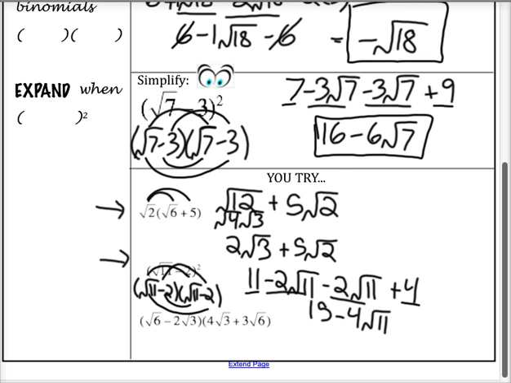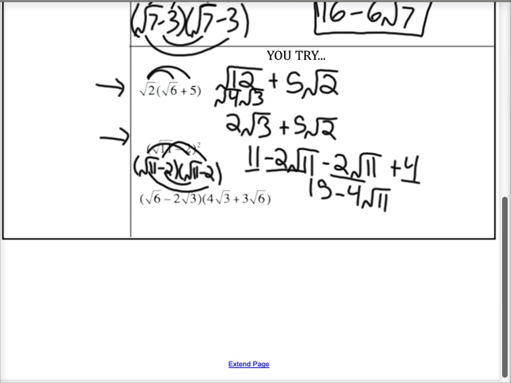And now, our last one. When you see two parentheses like that, we should know that that means we are going to FOIL this out. So, square root of 6 times 4 square roots of 3. All right, well, I have a piece that's outside the square root, and then I have two pieces inside. So the 3 and the 6 will multiply to 18. Outside, square roots of 6 times 3 square roots of 6.